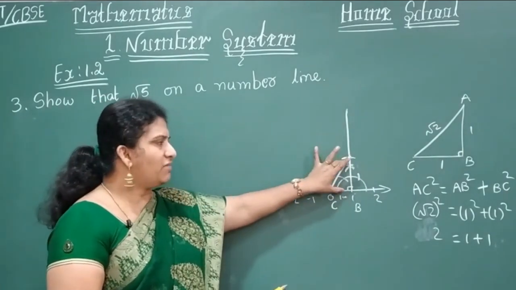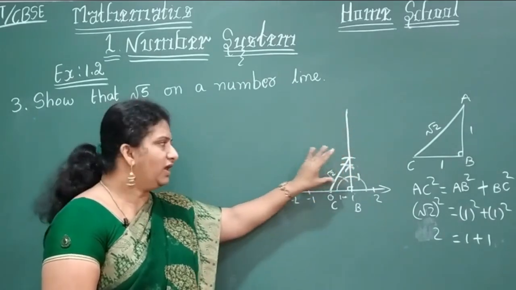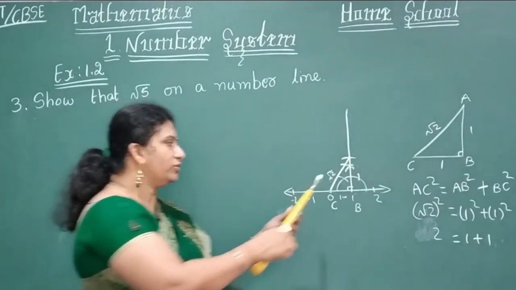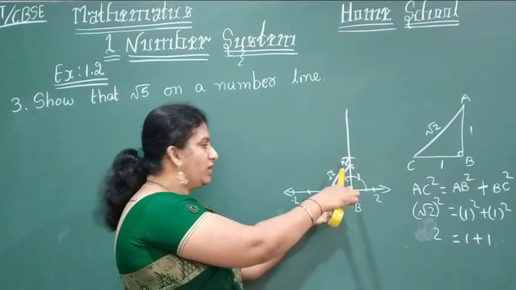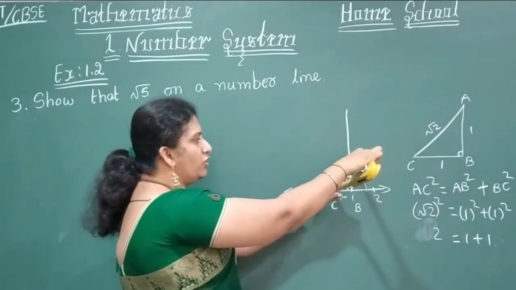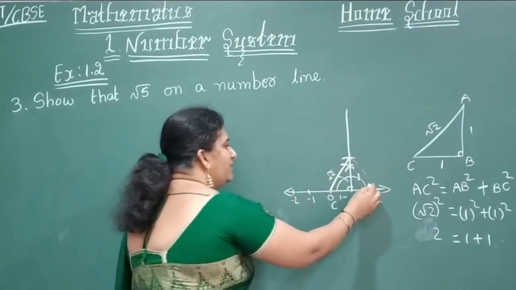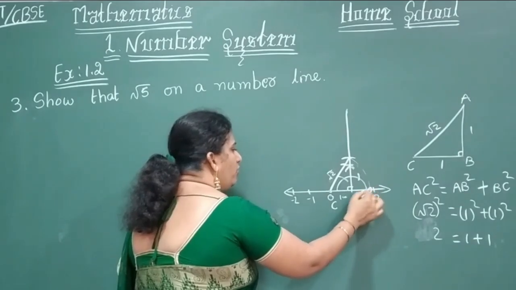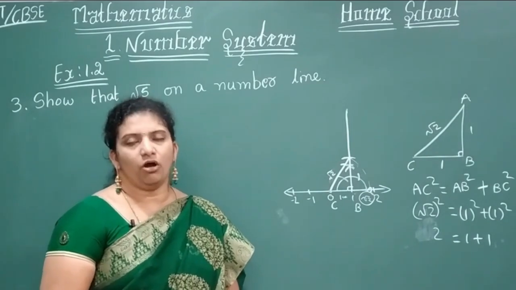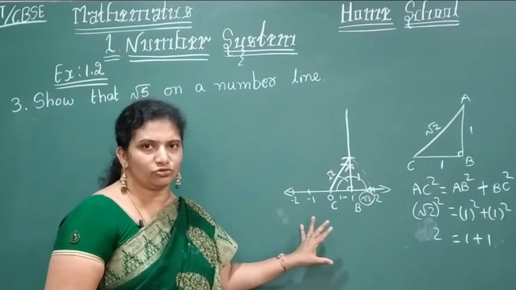Okay, the same hypotenuse and those two sides of a right angle triangle you try to draw on this number line. Afterwards, what you are going to do? From 0 to a point. See here, children, 0 to a point. Extend that point. See here, this is your root 2 value. This is the way you represent a number on a number line. So this is roughly what I have taken for root 2, children.